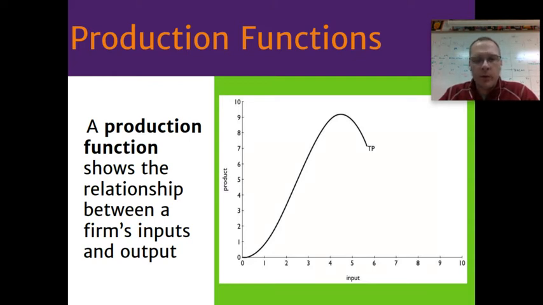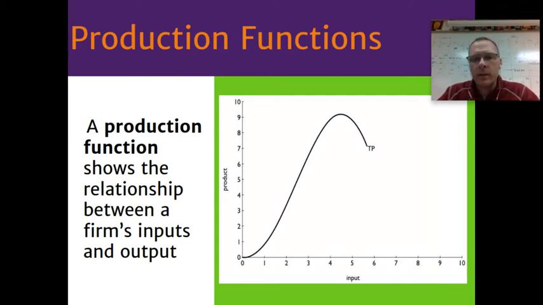The first person is going to bring in a little bit of total product, the second person a little bit more. By the third person, we're really cranking up the product because the 1, 2, and 3 people are working together to do things like specialize in their tasks. They become much more productive as they are working together.